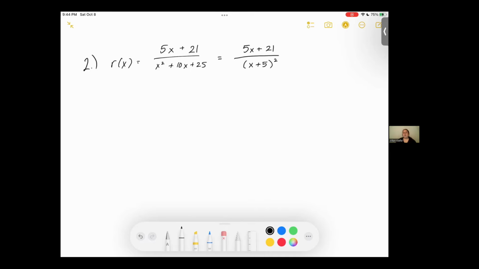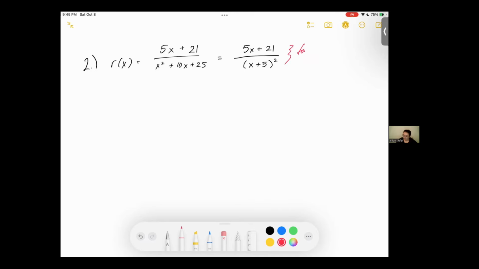Having it in this factored form is going to make it that much easier for us to find some of the other things that we're supposed to be finding, like the vertical asymptote and stuff like that. So having it factored makes it easier, which is why we want to factor it. But we want to keep both forms here, just so we can look at them, and if we need them at any point, we can grab them pretty easily. So you don't want to erase the original. We have both forms here, the expanded versus the factored form.